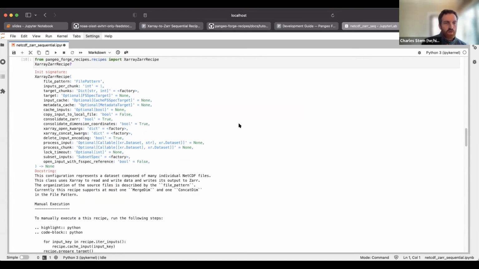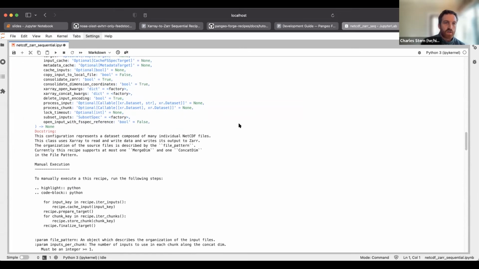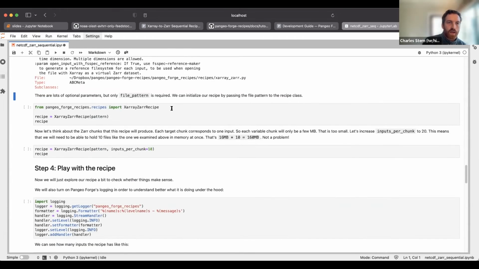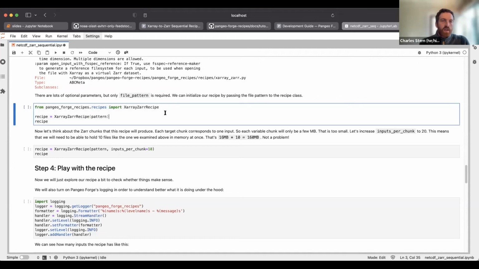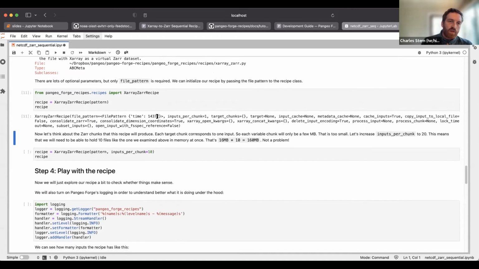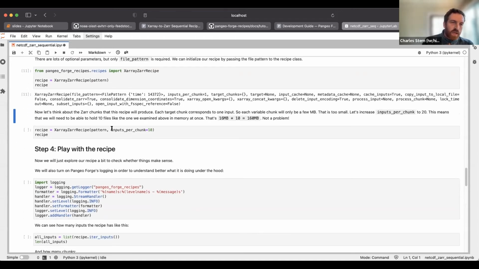Again, you can delve in your own time into the signature of the recipe classes. But one thing to know is that in the simplest possible form, the only thing you need to instantiate one of these ARCO data recipe classes is simply the file pattern. So just by passing the file pattern into the recipe, we've created a recipe which can be executed to create an ARCO dataset.